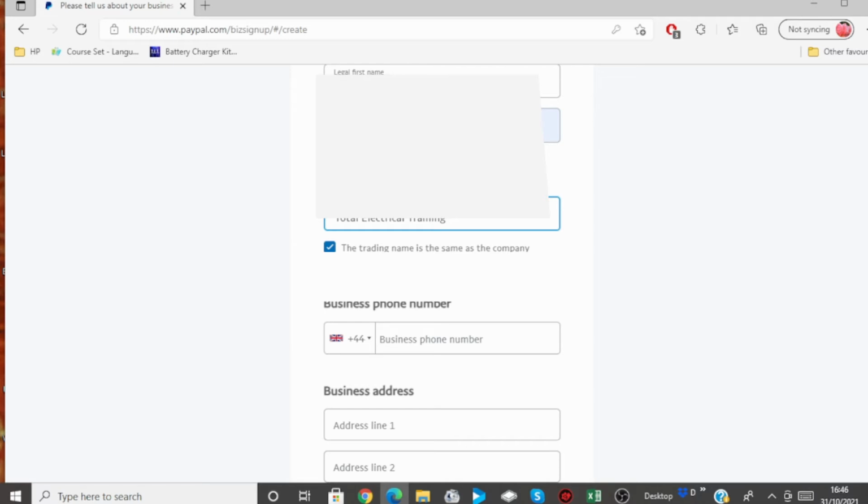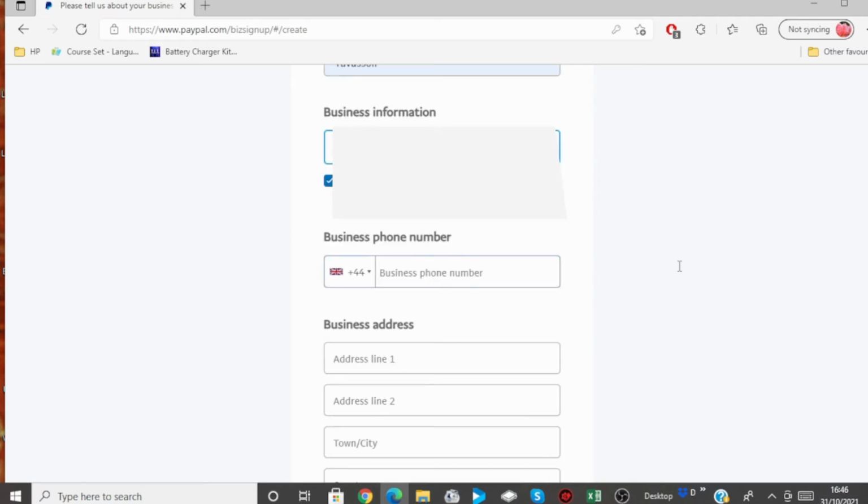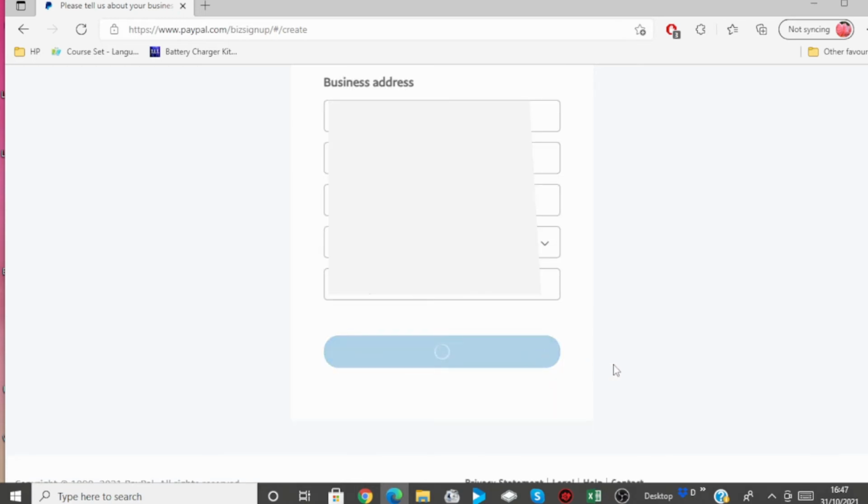It's already ticked by default. Business phone number, you can choose the country. And then business address. Then you agree with the terms and conditions.